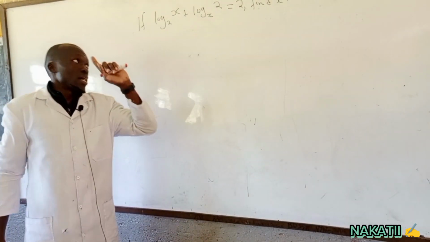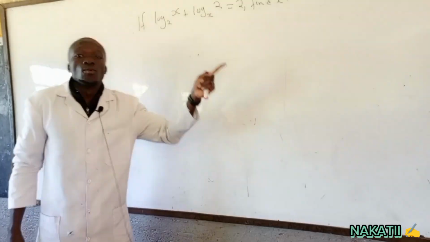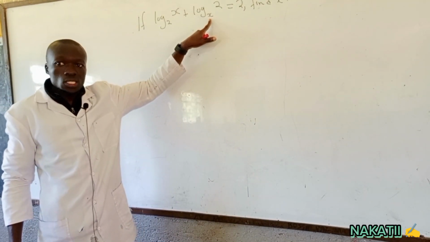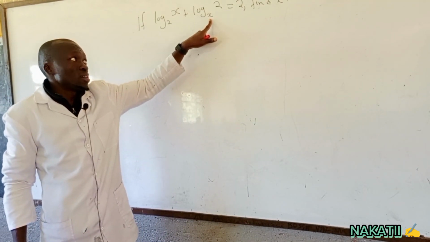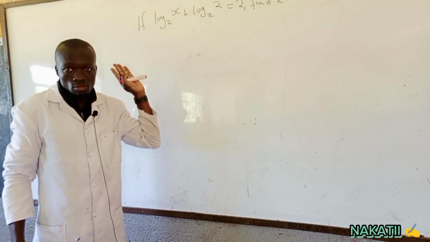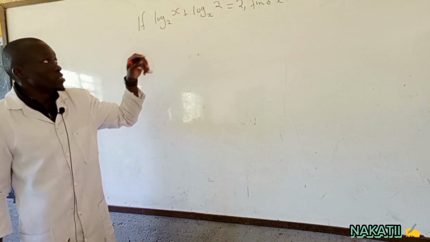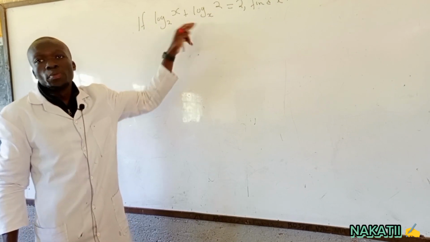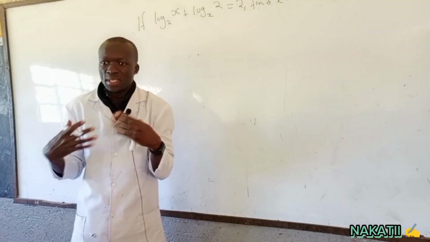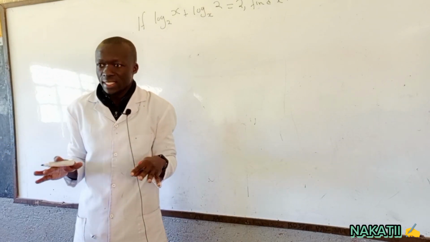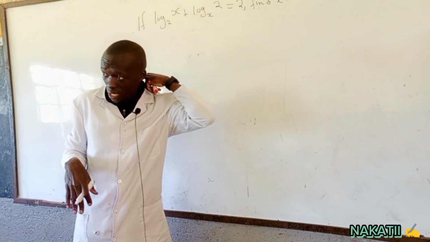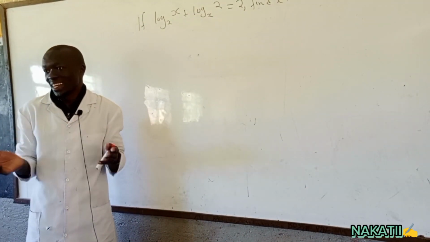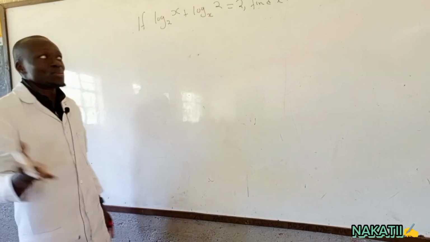Now, you cannot start working when the base here is 2 and the base is x. You have to ensure that you have the same base. What should be done? Should you use the base of 2 or the base of x? x. You're making your life difficult. But anyway, it can work. It doesn't mean that it can't work. It will work. Let me just use the x that you're saying.